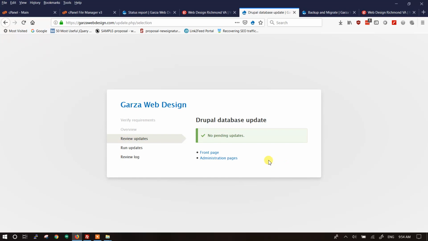Okay, it looks like it finished. Let's go to front page. Now let's see if everything loads up okay. And it's a little slower. I think this process flushes the cache and it makes the first rendering really, really slow.